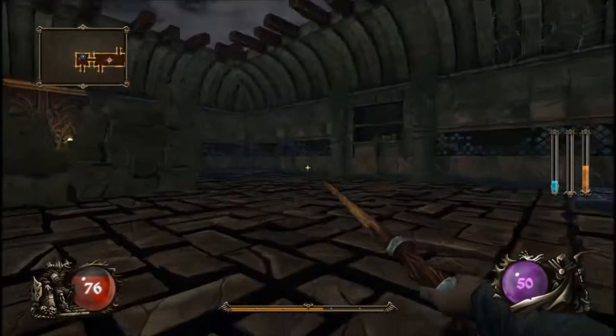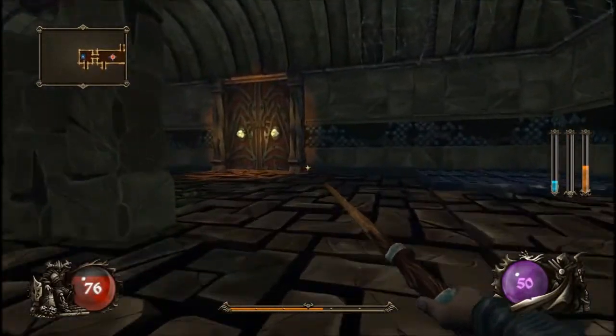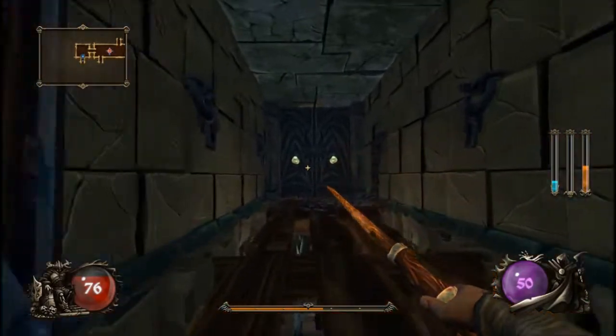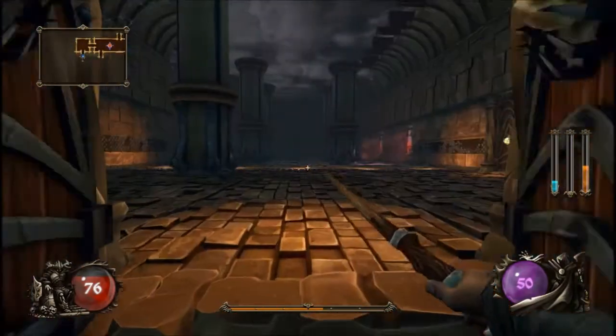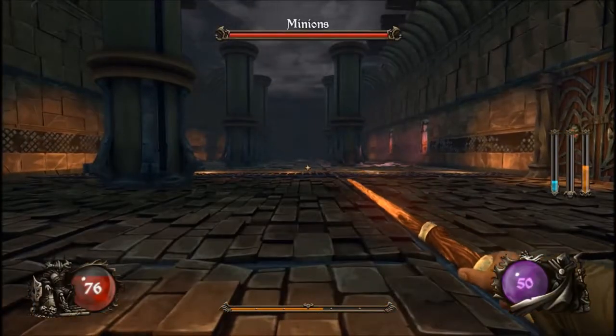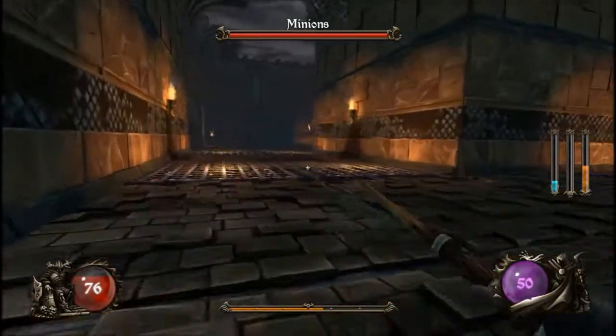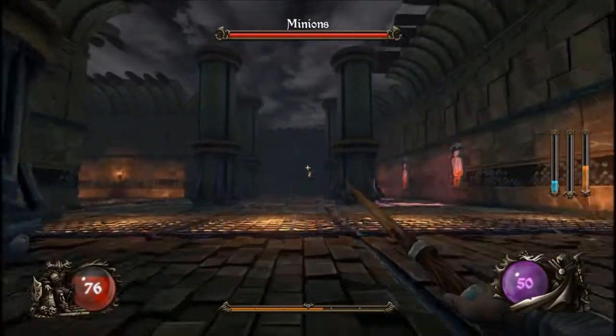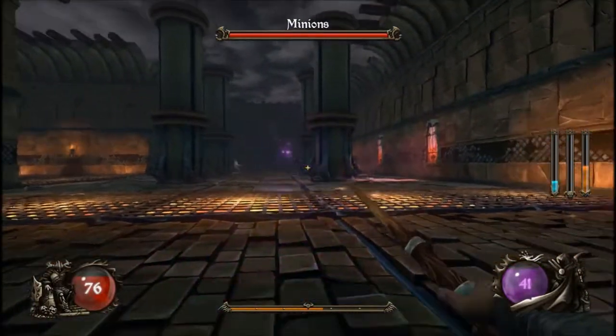My health took a bit of a beating. You pick up experience gems, which fill up at the bottom of the screen. You also pick up different kinds of mana crystals, which you use for different types of attacks. Ooh, a big room. Okay, let's see what we've got in here. Ooh, that's not good. I can't see what we're facing. Oh, it's skulls.